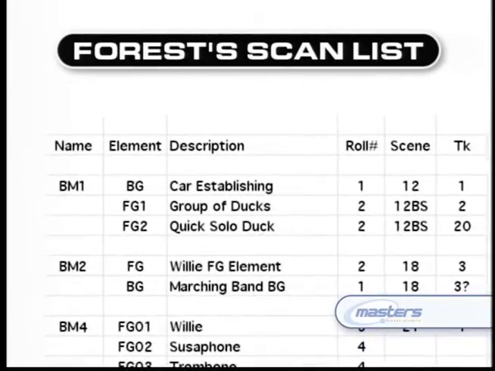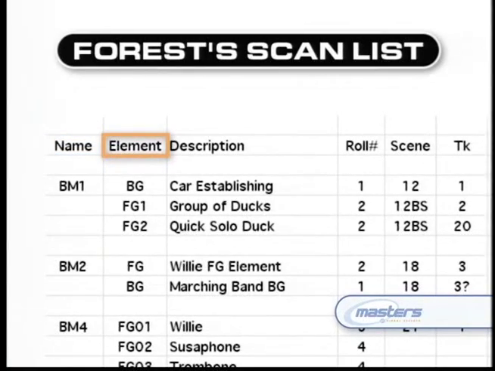You can see on the left I have the name of the shot. Again, I've come up with a very consistent naming convention so that I always know how I've named the shots, and I can tell the rest of the people working in post-production how the shots are named, so we all speak the same language. Then I have my element, and again, you can see how the elements are named.